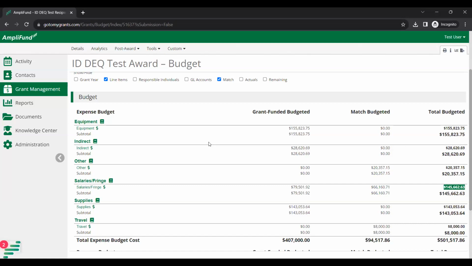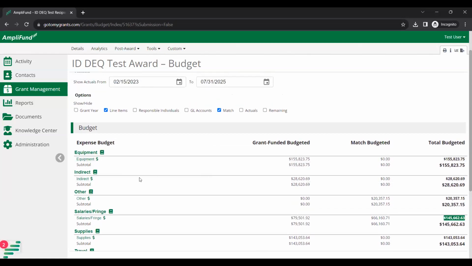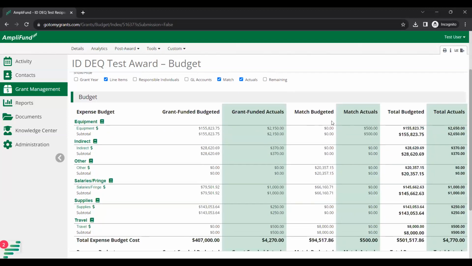So if I wanted to see how much I have expensed towards each of these items, I can click on the expense actuals box over here. And that's going to show me a breakdown of the total amount of grant funded actuals that I've tracked against all of my categories and line items, as well as any match contributions that I've tracked as well.